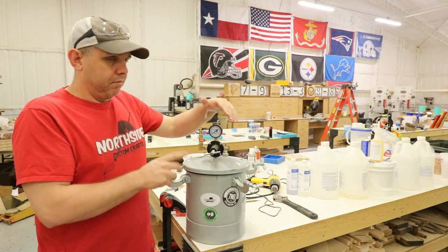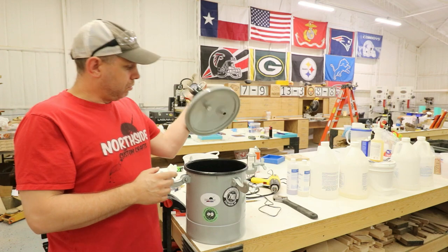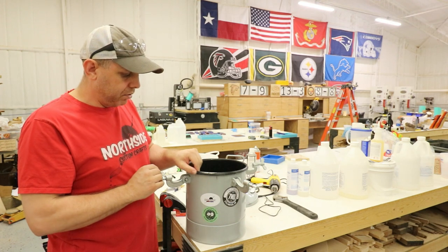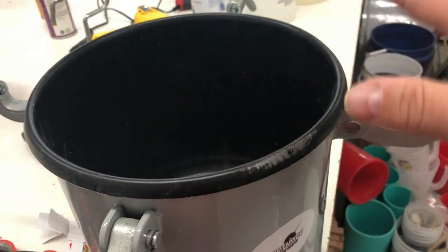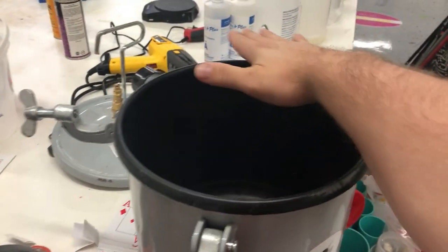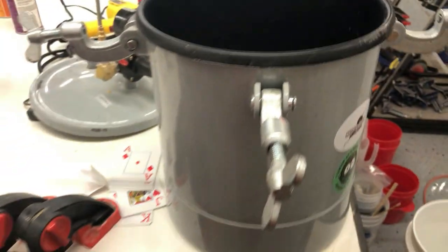One of the first questions is: what if it leaks? What I did was I just examined it, because this is going to leak. It still leaks. It's cheap and it's probably going to leak. If you feel the top of this lid, it's got some powder coating - whatever that black is right there. It kind of has a ripple to it. You can see a couple of spaces on here where it's shiny. It seemed to help a little bit, but it just flattened it out.